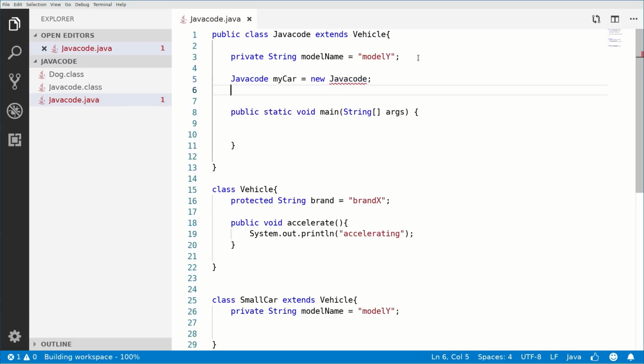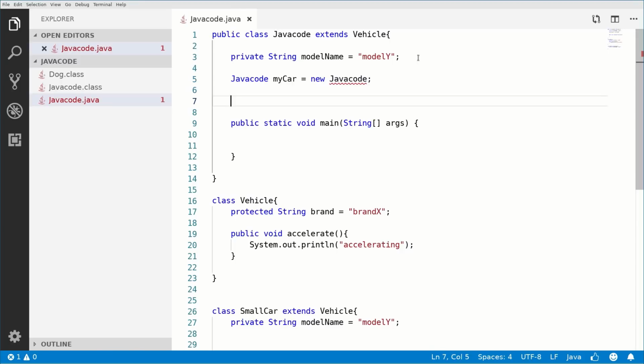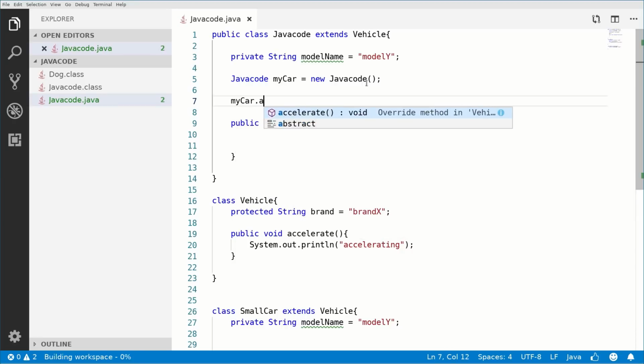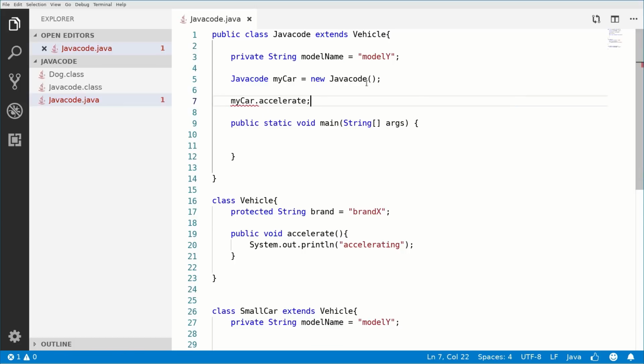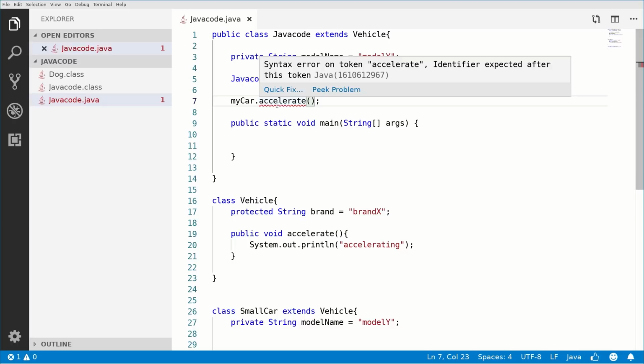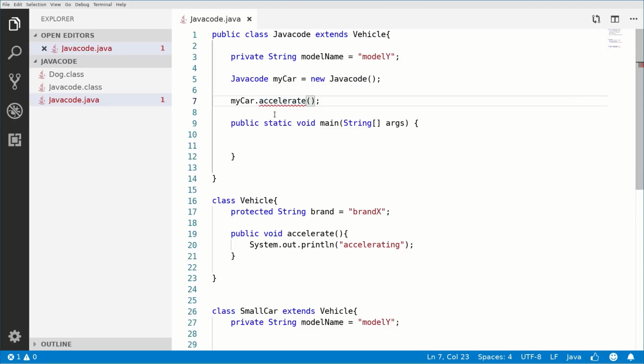Now I have to call the Java code method, and now I can say my car dot accelerate. So do you understand what's going on here? I'm extending the properties of vehicle, right? That's why I can accelerate from here.